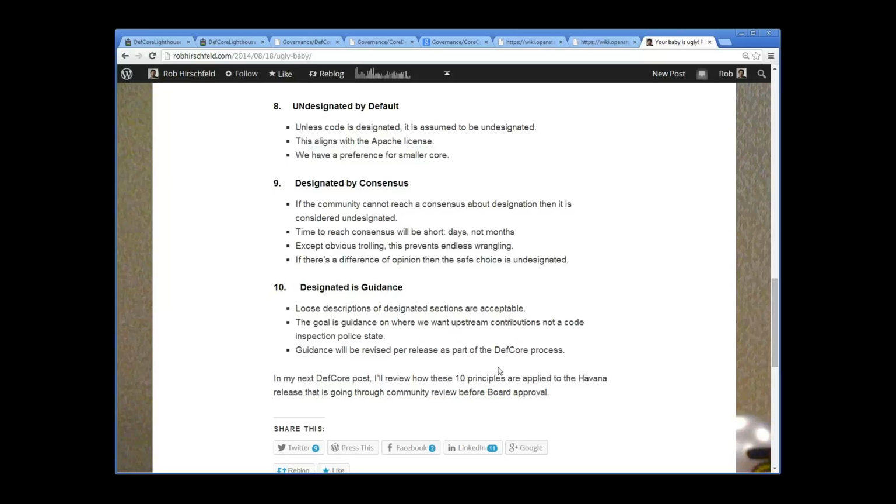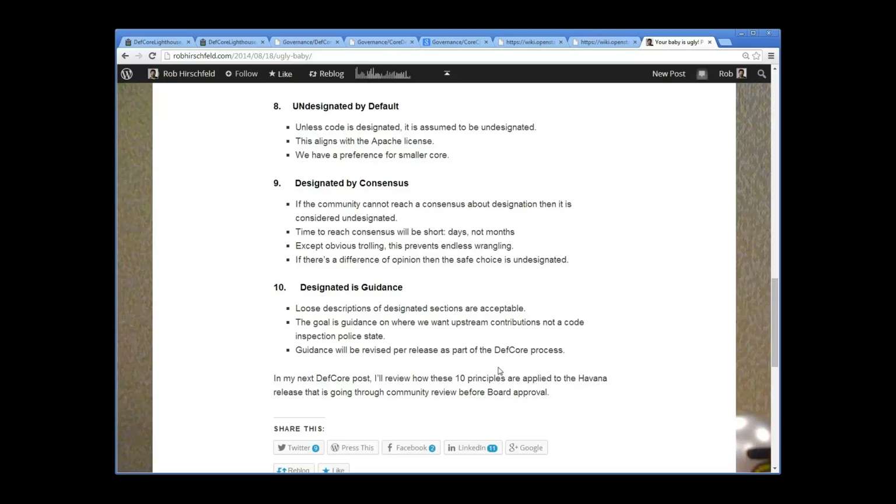The next one is consensus-based designation. So if we have a topic, Swift is a great example, where some people say, I think it works like this, and some people say, I don't agree, it works someplace else. The board has to make a decision about what's core or not core for every release in a timely manner. It's a requirement from a commercial success perspective to be able to tell vendors, yes, you can certify Juno within a reasonable time period after Juno because it's commercial, it's a required commercial mark.